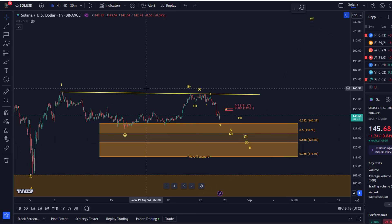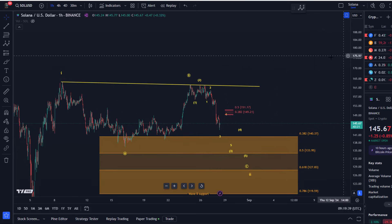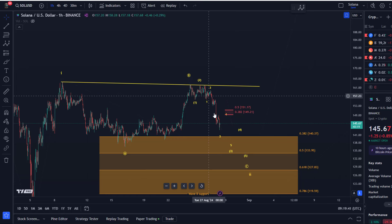What really matters is whether support and resistance hold, because at the moment it's quite clear that from the weekend high we're in a local downtrend. The first signal that the local downtrend is breaking would be a break above the initial micro resistance at $151.20. A break above it is not confirmation of a breakout to the upside, but it's a first indication that the immediate downtrend is breaking and we're moving up again. Then we can watch the next level — the weekend high at around $163.